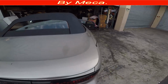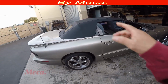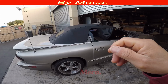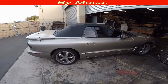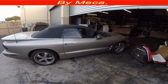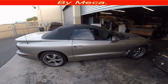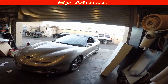This was not hard. There are some classic cars that they don't sell the top for, especially those old ones, 60s, 70s, 40s. They don't sell the top. You have to make it from scratch, or they are still selling it, but the customer wants a special color. You have to make it from zero. I have been making those tops a lot, and I think I have some video on an external hard drive. I will look for it, and then I will share it with you guys.